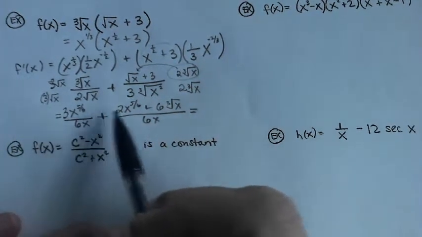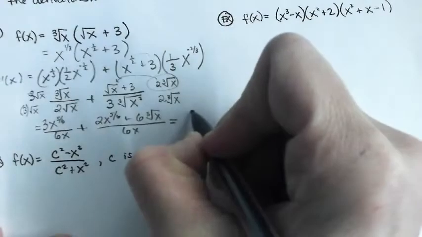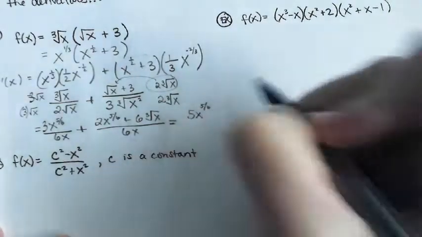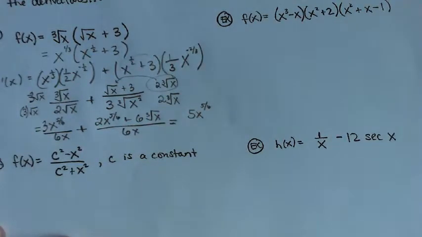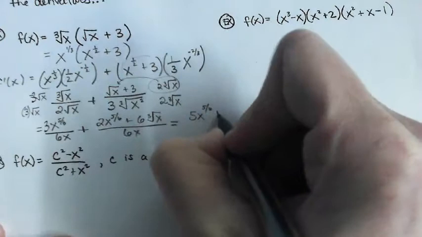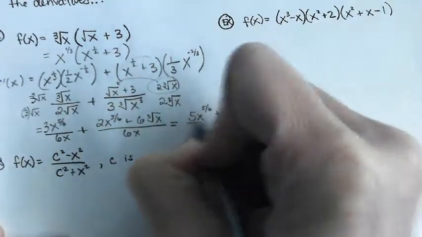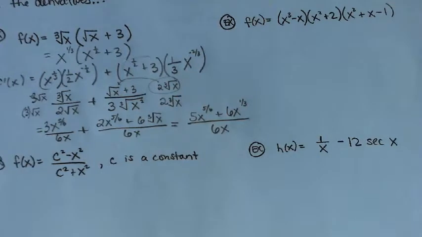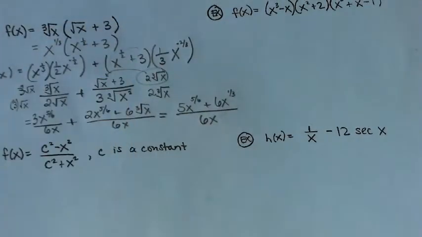this. So if you add your fractions now, it's just 5x to the 5/6, which could be written as the 6th root of x to the 5th, or exponential, plus 6x to the 1/3, all over 6x. I'm going to go ahead and say they're probably not going to do all that. But just for fun, we did it. You'll have to take a peek and see if they do that. If they do all that, then Josh is right from the get-go. It would be easier to just do that common denominator situation once and just do the power rule.